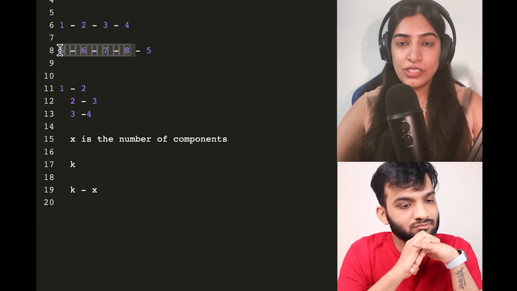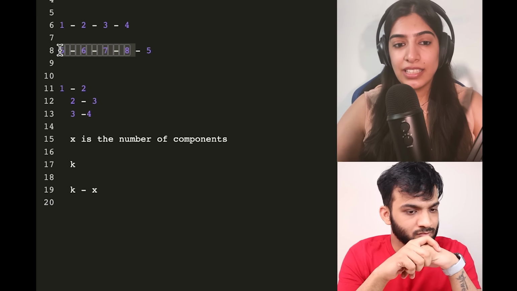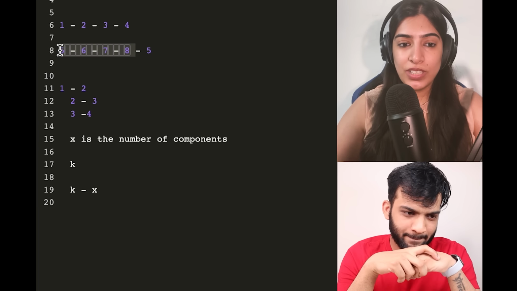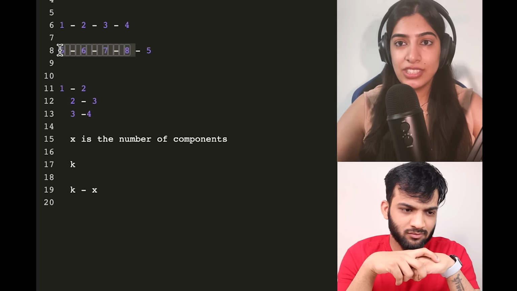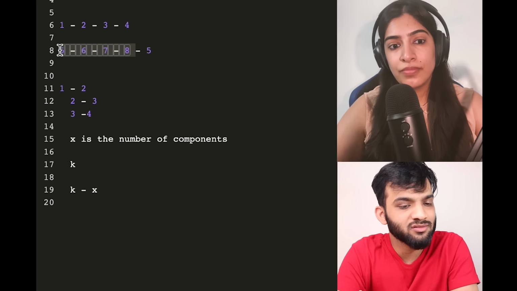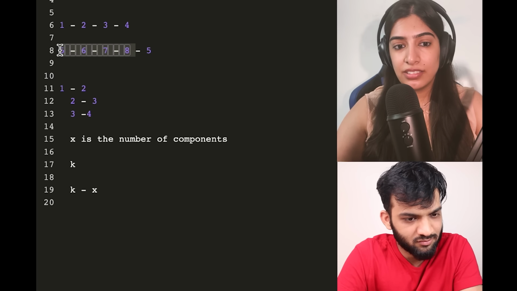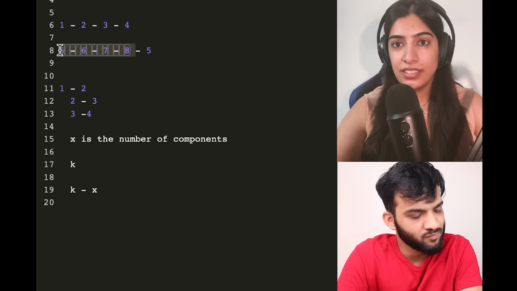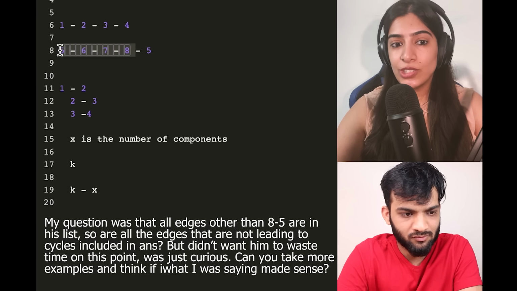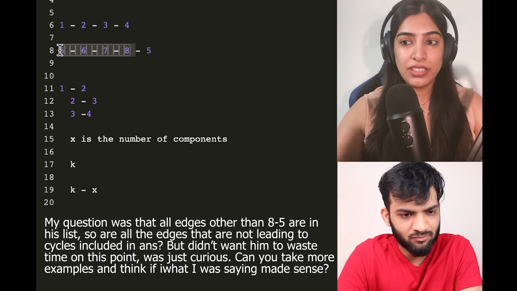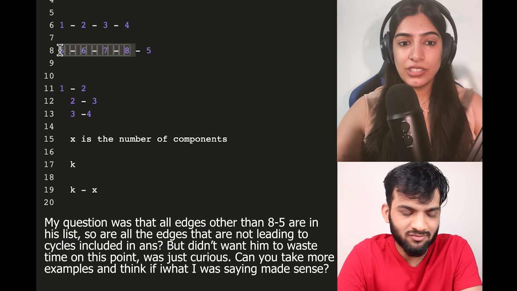Okay. It's just something that I wanted to understand. In the example that you've taken, 8, 5 is also leading to a cycle. So will it always mean that those edges are the ones that are leading to cycles? I did not understand your question. Like 5, 6, 7, 8, there was no cycle, right, in that component. As soon as you add 8, 5, there's a cycle. And 8, 5 is also the edge on deleting which you were not getting a different component. So are the two things the same, or is that what you're trying to find?